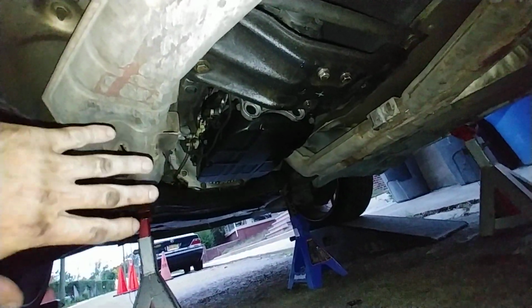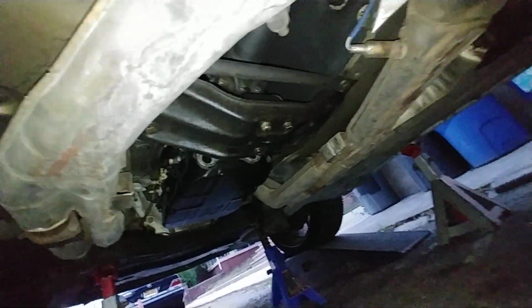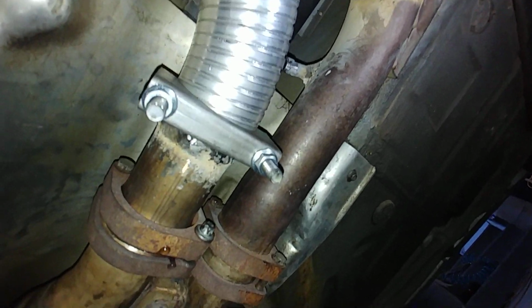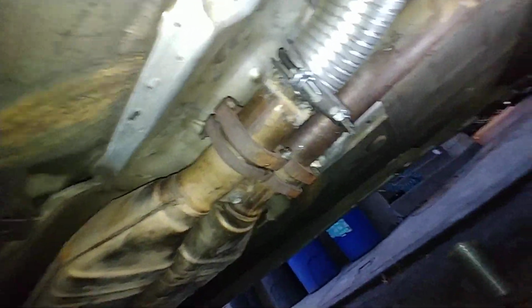It's not here, because the transmission was replaced and nobody bothered to reinstall it. So at least now I have this point, and it's not stressed because everything is so off and not right, and the pipe is secured here, so this is pretty solid. As you can see, I can't even move the whole thing, so this is great.